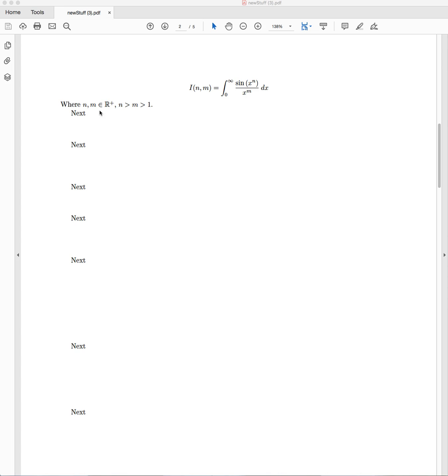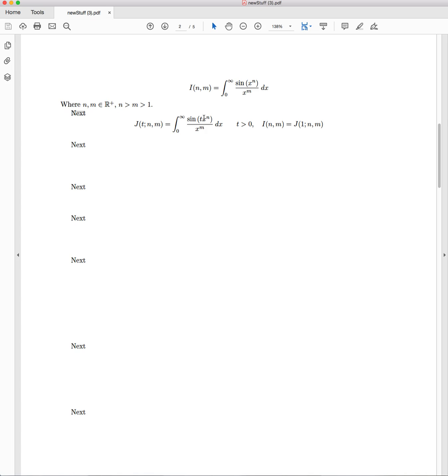Anyway, in order to be able to solve this, I'm going to be taking the same process as what I put up in Method 2, which is to employ Laplace transforms. In doing that, we introduce a parameterization of the integrand that forms a function. So here I'm going to introduce J of t, comma n, comma m, which is equal to the integral from 0 to infinity of sine of t x to the n over x to the m.